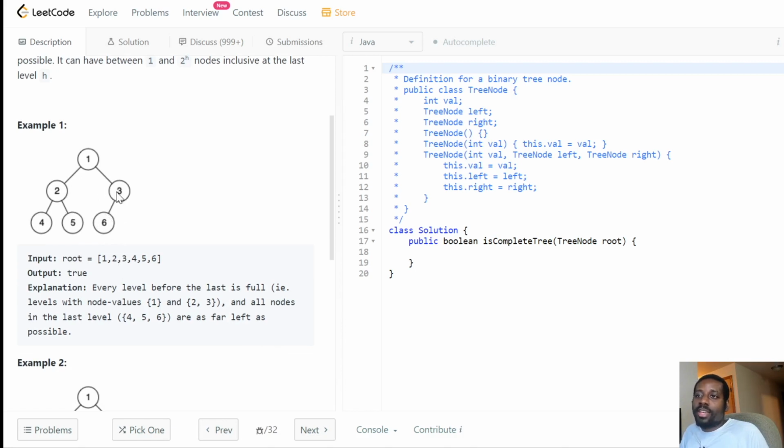So I'll give you the case if 3 wasn't there. 3 was null, and 6 was somewhere here. It still would not have been good, because 2 would add each child, and then 1 would add null, because 1 would be pointing to null. Then we would have the flag set to true, since we've seen a null node. That means there cannot be any more nodes at the next level, because we've seen a null node at the previous level.